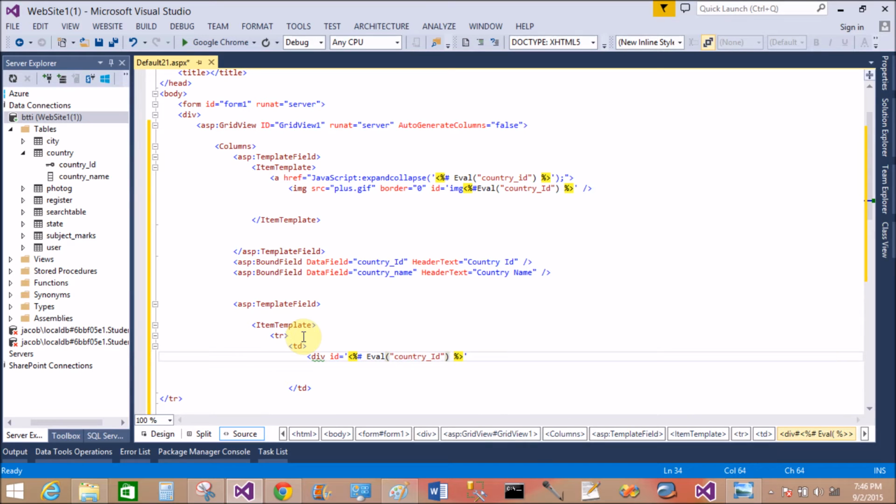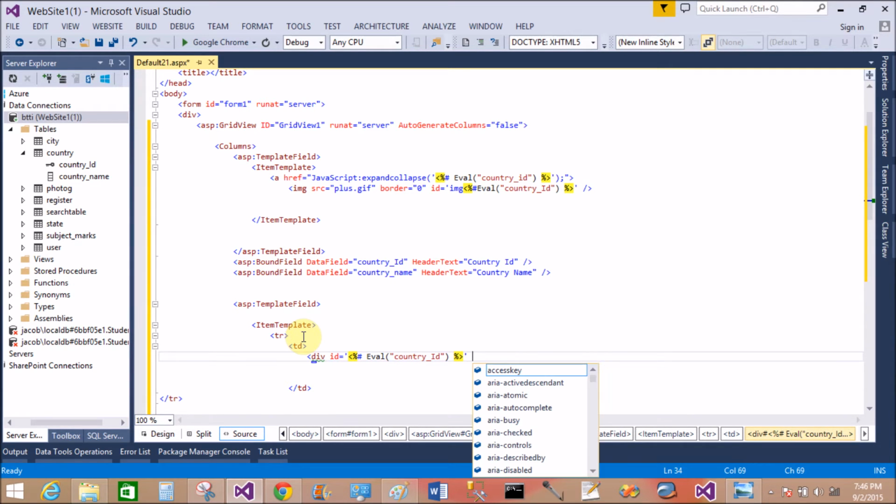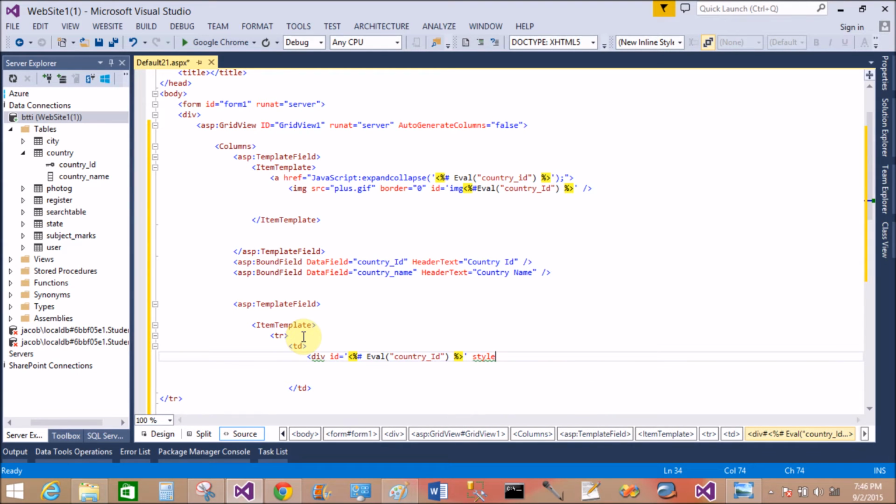A division ID is bound with the country ID. Okay, now style is equal to display colon none.